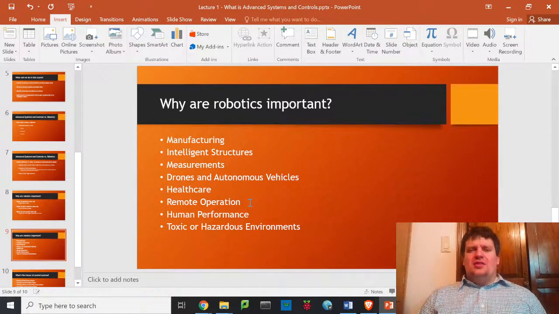Remote operation. There are a lot of processes that have to be performed remotely. There are some very dangerous situations, such as if you're driving a vehicle from a long ways away, you can stay safe while that vehicle is out on the roadway. Similarly, you can stay safe while that vehicle is experiencing harsh conditions. There's been a lot of research into being able to actually remotely control semi-trucks as they drive. Now they haven't been able to figure out how to take that and refuel them, but that's a different story. But we now have remote operation systems.